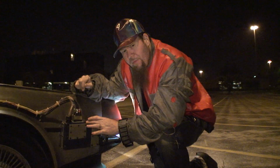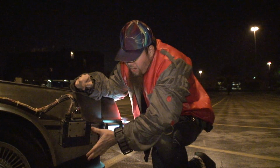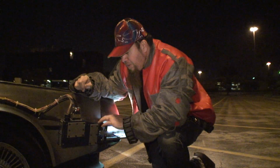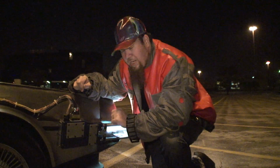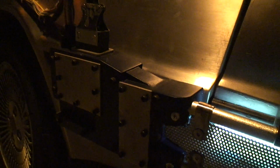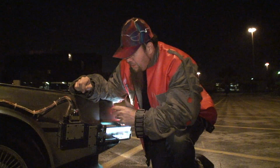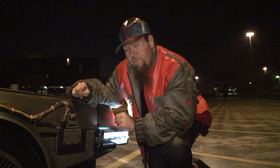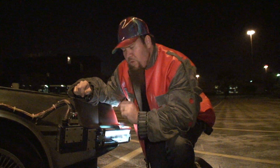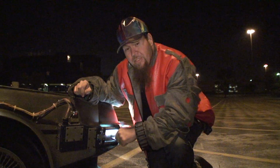These castings are made from molds of the original screen-used boxes. It's made up the same way as the original. They're very sturdy, they're bolted to the car, they're not going to come off. These little details are what makes this car so valuable and so important. The neon, these flux boxes, and other parts on the car are what make it unique and unlike any other replica that's been attempted in the past.